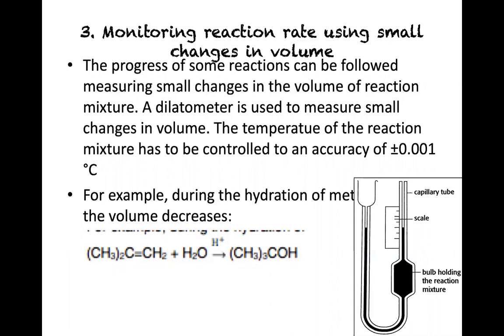Okay, now to answer my own question that no one answered just now, the reason why we have to keep the temperature constant is because if you start increasing the temperature, the liquid will expand, and so that will change the reading. Okay, and we don't want that, because we want to know how much the volume changed based on the reaction only, not from the change in temperature.